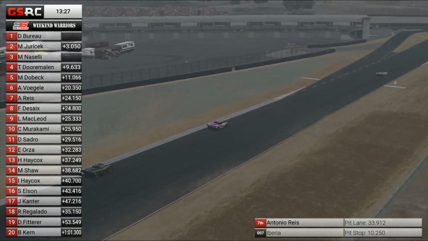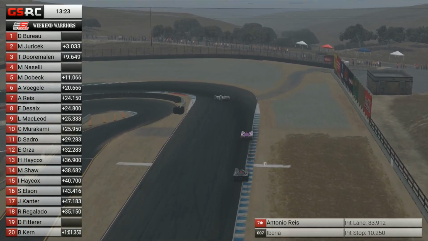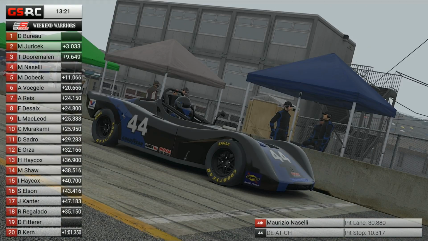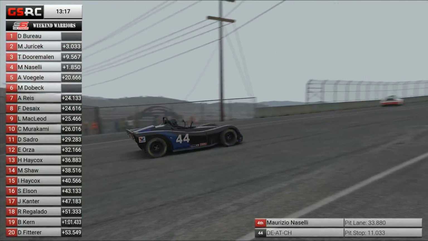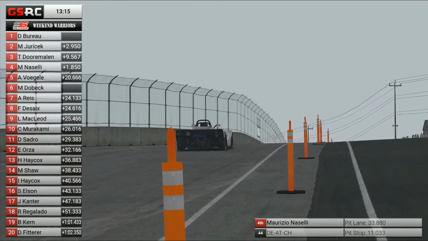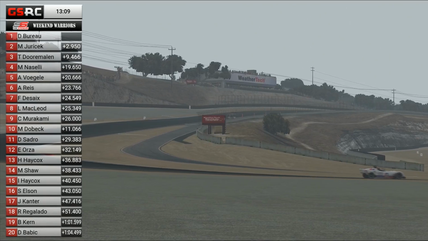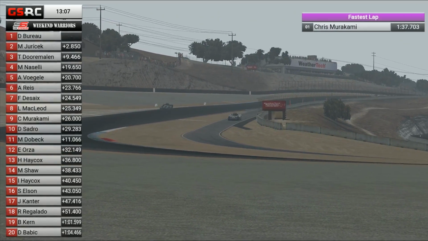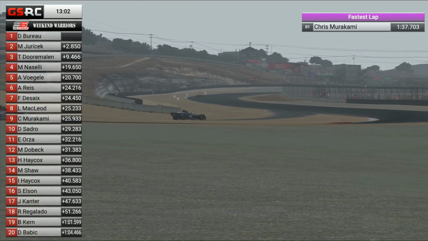So it looks like Dominic saved enough fuel to do another lap, but yeah, we've got Antonio Reyes and Fred Desai and Larry McLeod coming round as well. This will be close, but I don't think it'll be that close, as Maurizio is just leaving the pits now. So yeah, still heading out the pits in the lead. Yeah, he had enough of a gap. It'd be highly surprising if Reese actually overtook him. Now, catching him is another thing.